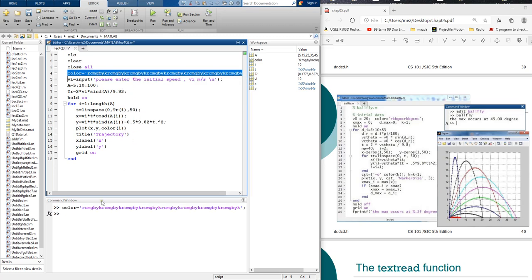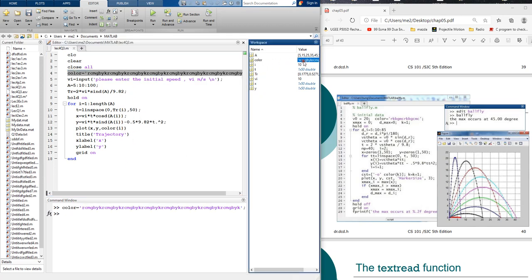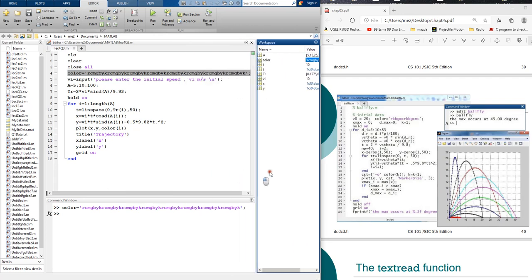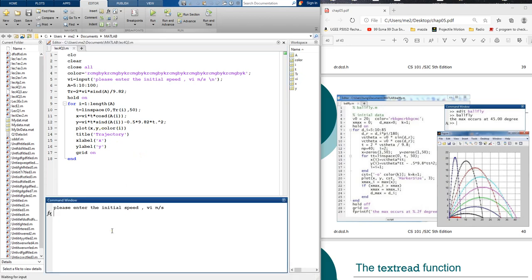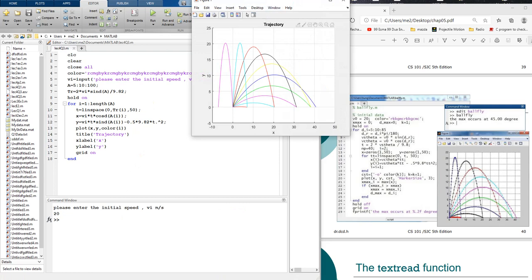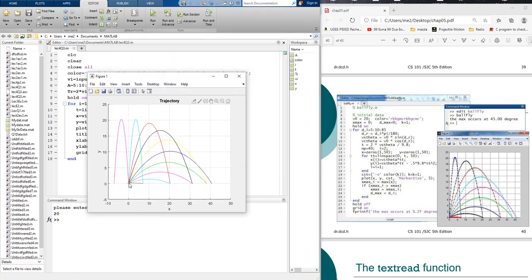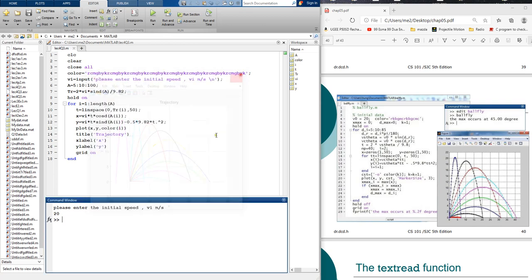When you run it, you will get something like this. See color, we have many characters here. Now when I equal 1, it will take the first character in the color string. What's the first one? r, that means red. It will print it in red, and so on. Let me run the program. This is 20. Oh, good. See? The first one red, and so on. So it depends on the character selected from this string.